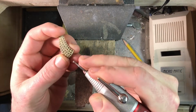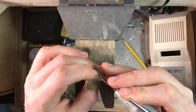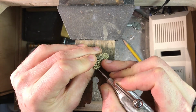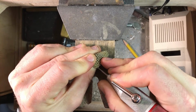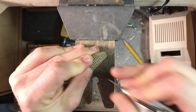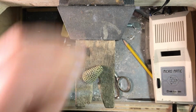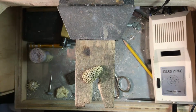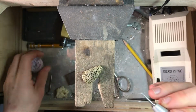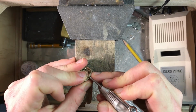So I'm gonna go ahead and do one, and then we're gonna probably do a little bit of a time lapse, and then just do the rest of them really quick. You can kind of see, I like to move it around a little bit. This burr seems like it may be a little bit dull, so I'm actually gonna switch it out for this one. I'm gonna go ahead and use a little bit of burr life, just a lubricant. And luckily, this came out as a good casting, so I don't actually have to drill those holes in.